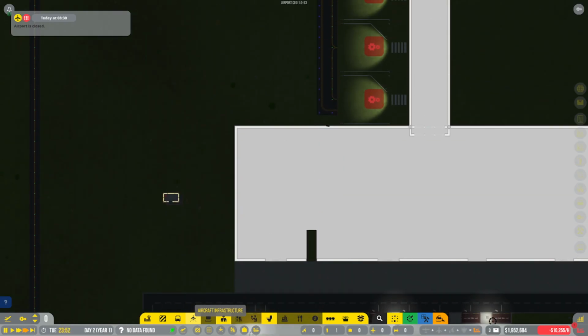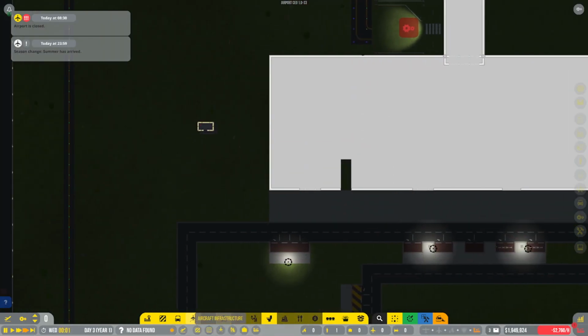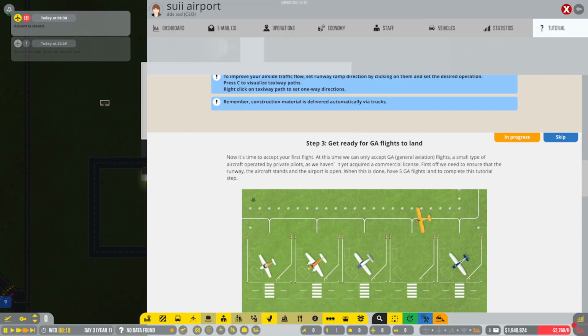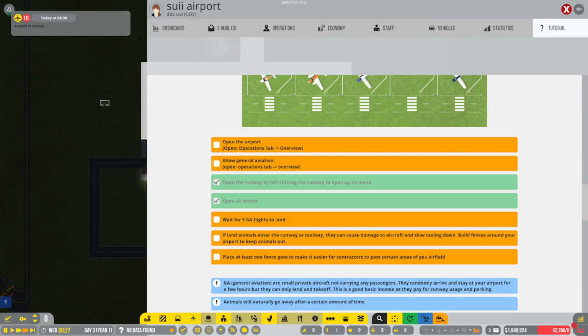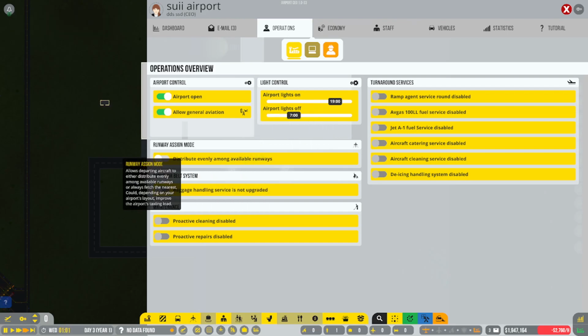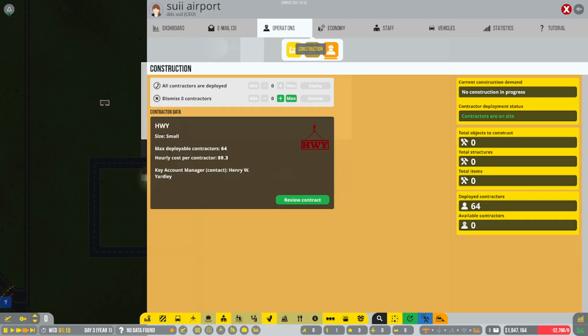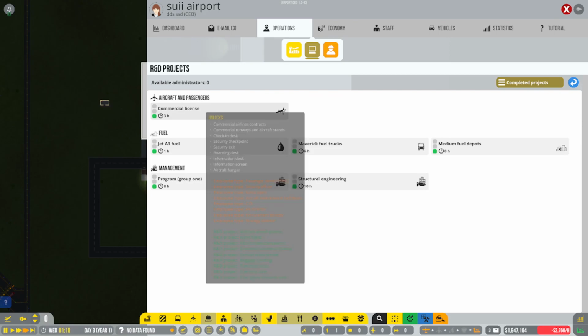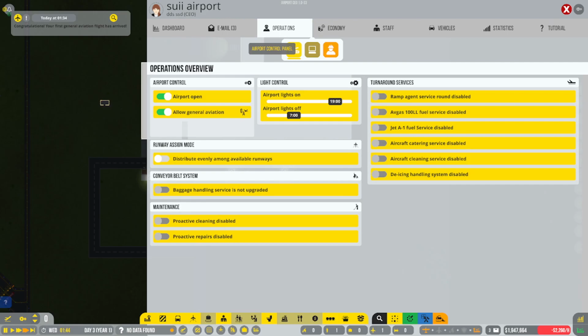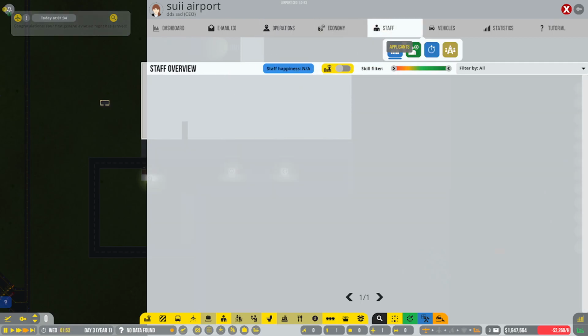So now in order to... This runway is now open. Operations and then overview. Let's open the airport, allow general aviation. I think these lights are fine for right now. Let's get our commercial license. I don't think we have people. So we're gonna have to hire some staff, right?